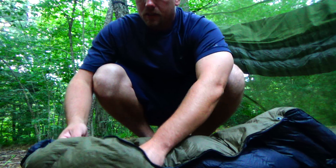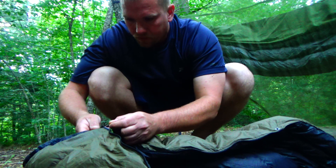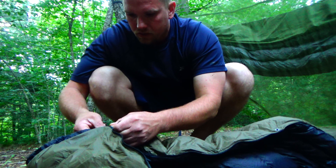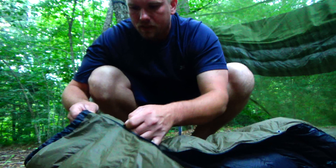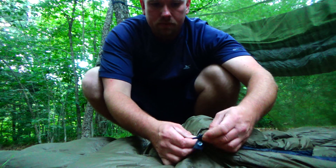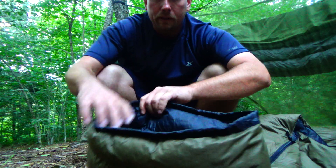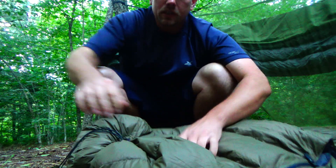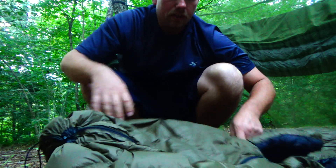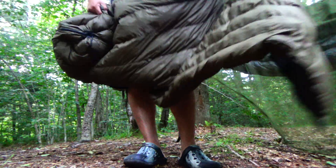When it gets a little bit chilly, you just take it right like this, get the zipper in, zip it up. It's got a snap right here so it doesn't unzip in the middle of the night. Now you have your hole where your foot box is — just cinch that up, boom. You have a little tiny hole right there, but it's only a 40-degree quilt — you shouldn't get cold feet with socks on.